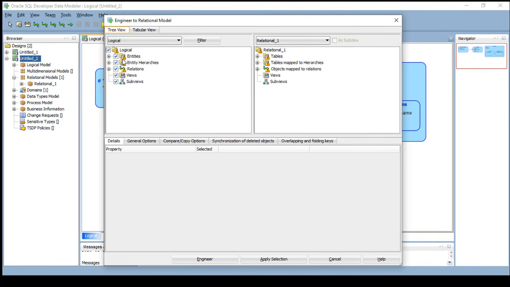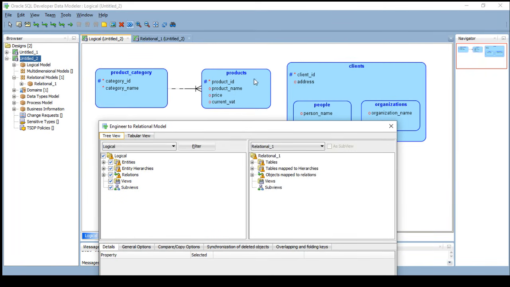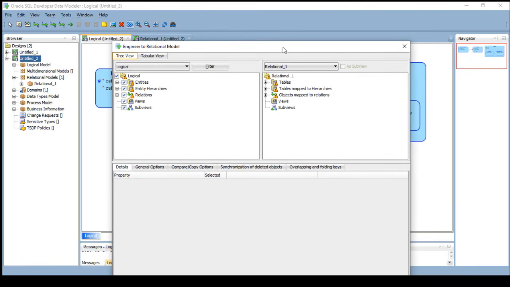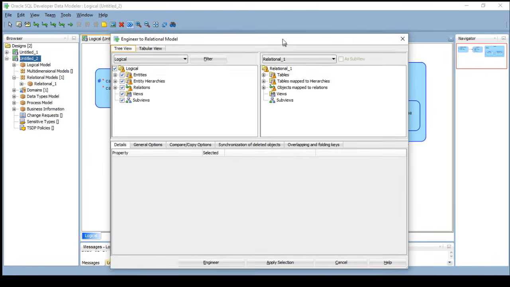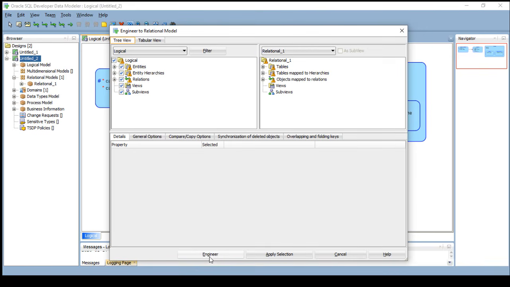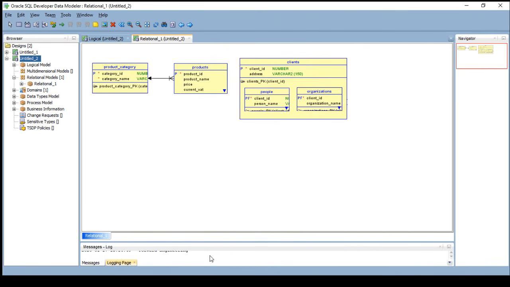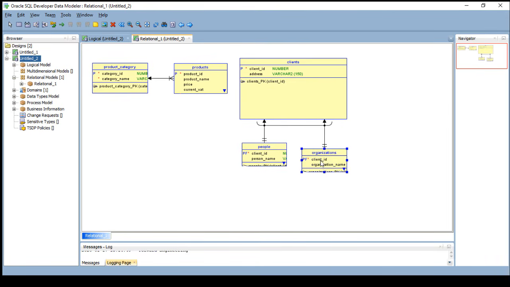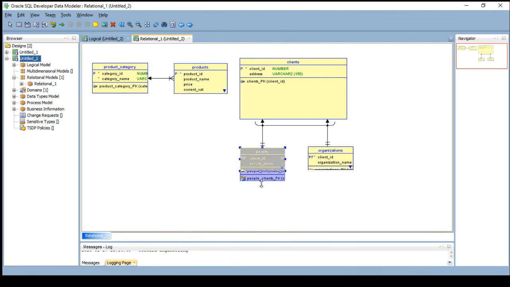Well, here we have some signs because not all the tables are in a relationship. So the clients don't have any relationship with products, but this is just the example. I just want to show you how to generate the script. Press on engineer. And you can see here that we have these tables. This is the relational part.